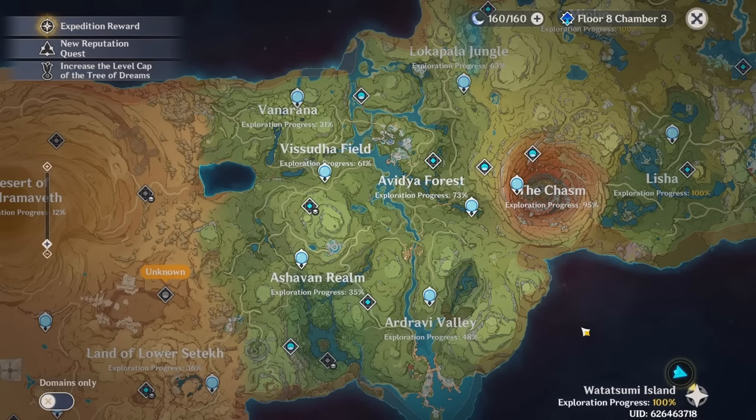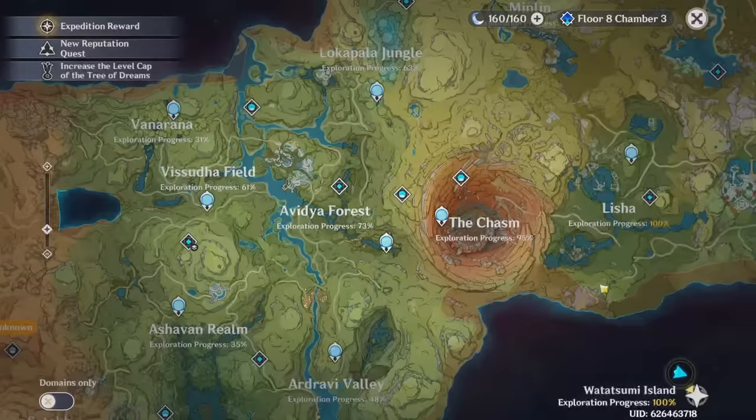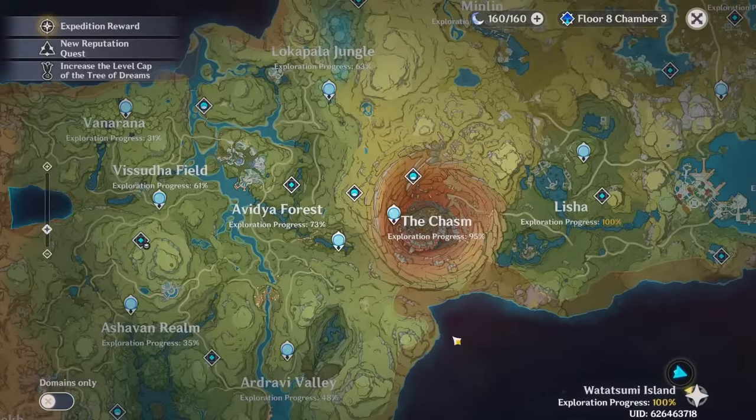So what I suggest is using the interactive map and going location by location. So let's say you wanted to dedicate a whole day of exploration to just the chasm. So what I would do is I would stay within this chasm boundary right here. Like, I wouldn't go into this part of Sumeru, or I wouldn't go into Liyue, but I would maintain myself in the chasm, and then I would check off all the exploration mechanisms and chests and everything like that on the interactive map.